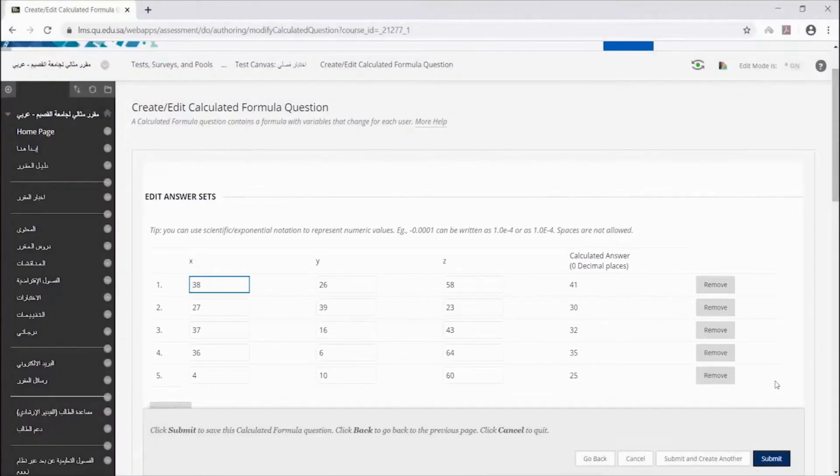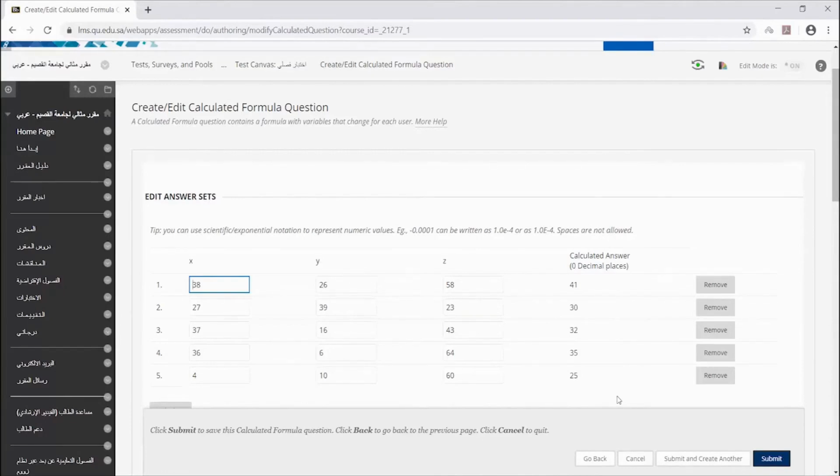It shows that the system creates 5 questions from the same question, but the values of the 3 variables change in each of the 5 questions. So each student sees a version of the question where the variable values differ from another version that their classmate sees. You will also notice that each of the 5 versions shows its own answer, which was calculated by the system. Then the system will automatically compare it with the answer of the student who sees the same values in this version of the question.